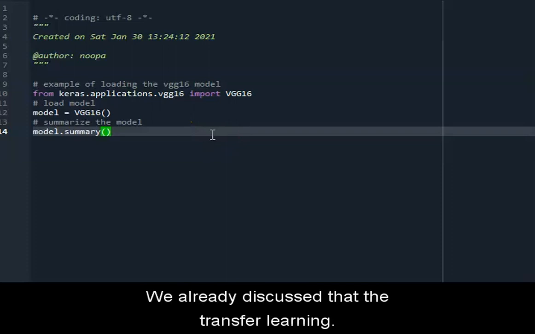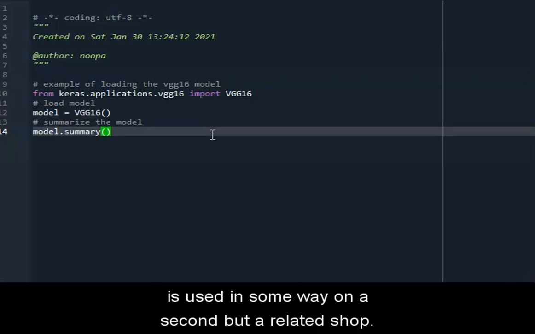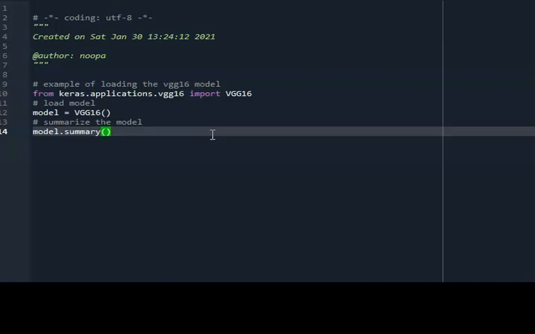So we already discussed that transfer learning refers to the process where a model trained on one problem is used in some way on a second but related problem.